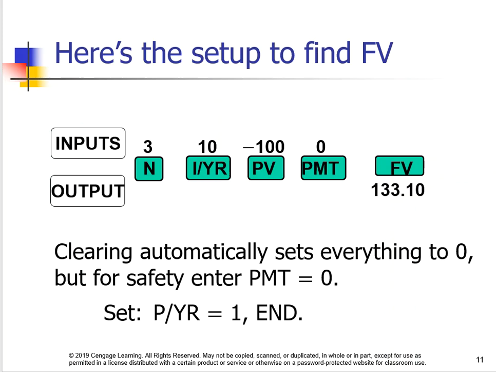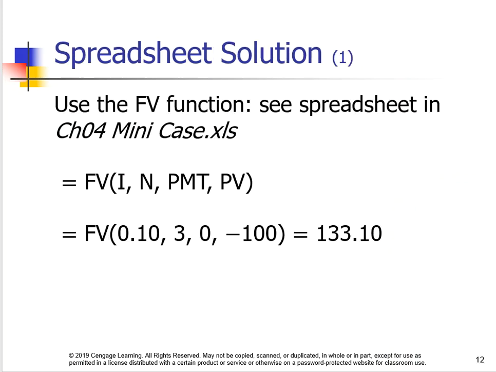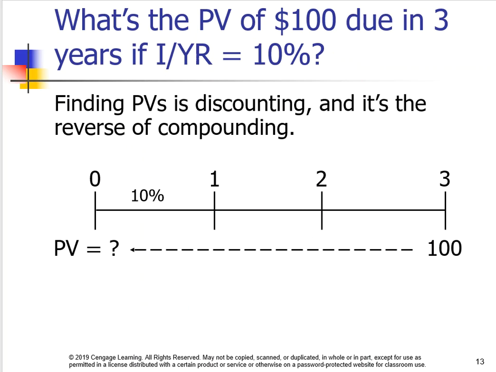Okay. If you're doing it in Excel, if you go into the financial functions, f of x, and you will find the future value, and then it will prompt you what is I, what is N, what is payment. And so this means that you have to have, well, you can type in stuff. So you could just type in the numbers, or you can have it set up somewhere where you can point to it in your spreadsheet.